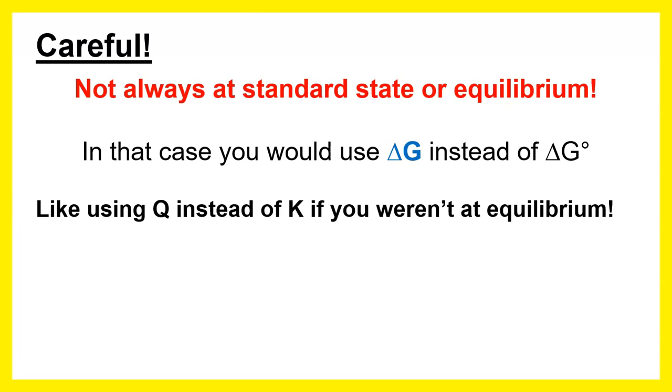One of the things that's really frustrating to me as a teacher is that when they redesigned the AP curriculum a few years ago, they took out most of the delta G versus delta G naught pieces of information from the class. And that left kind of a disconnect between the chapters. And so I've actually found it quite difficult for people to understand some of the connections between equilibrium and thermodynamics when they took out all the math.